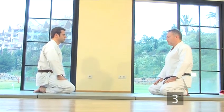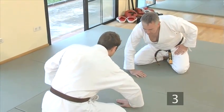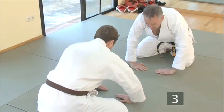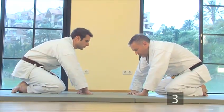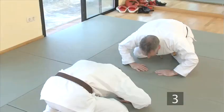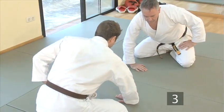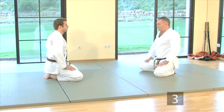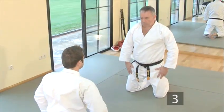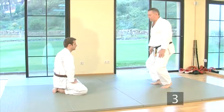Now bring your right hand out in front of you in an arc and place it flat on the floor. And follow with the left hand. Also, make sure you always follow your instructor's moves. Don't lead. He should always move before you do. Now lower your head towards your hands, and then simply reverse the steps, remembering that your right hand is the first to the floor and the last back up, because this is your sword drawing hand. Come up onto your knees, straighten your back, then lift the right knee and the left knee and stand up.